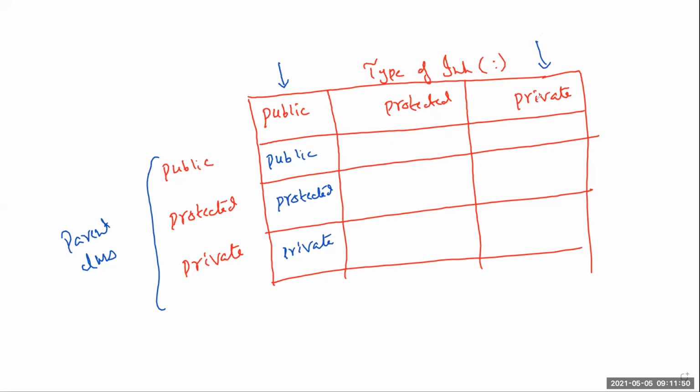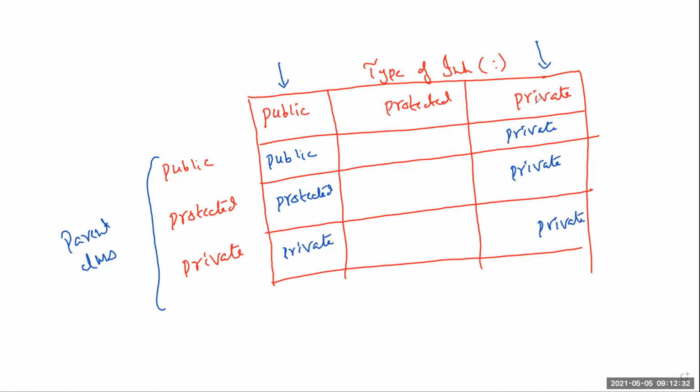Now you see, the child class is looking at the parent class through the eyes of private. This private is very restrictive, so everything will appear private to the child class. Just like I gave you the example that if you are wearing goggles and you paint them yellow, everything will appear yellow to you, because you are looking through a glass which is painted yellow. The same is the case here. After the colon, you put private, so this public will also appear private to the child class, this protected will also become private, and private, of course, always stays private. There's no debate about it, right?